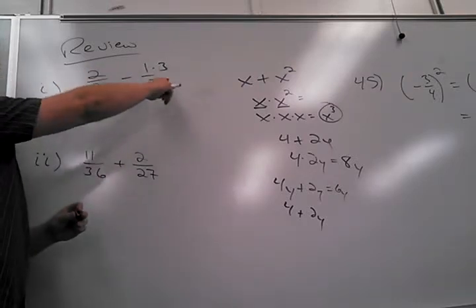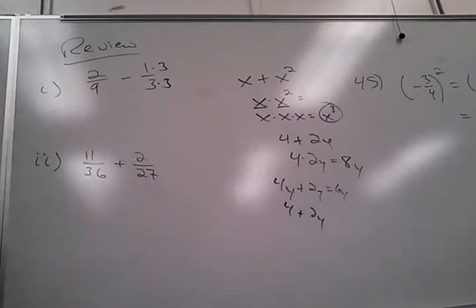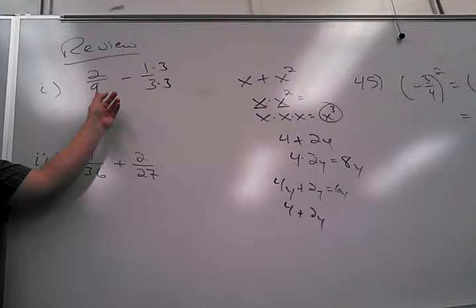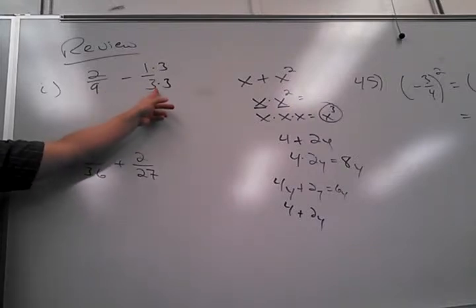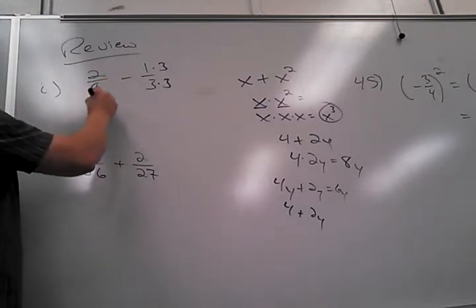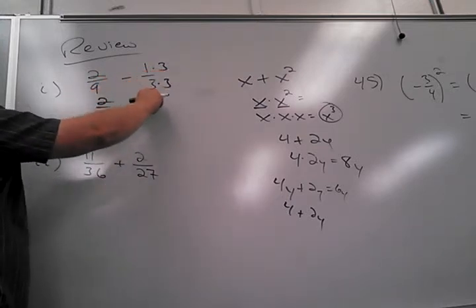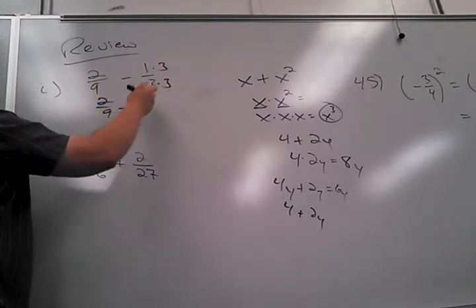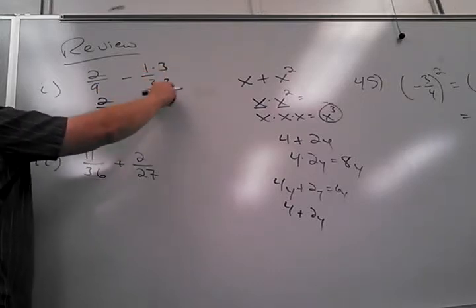Whatever you do to one side, you have to do to the other, right? So 1/3, I can build it up. That's the opposite of reducing. Reducing, I would divide them out. Building it up is multiplying it back in. So that's really all there is to it. You say they're not the same on the bottom. How do I make them the same? That'd be 3 times 3, 9, and then 1 times 3, 3. Yeah, this would be 2 ninths minus 1 third, so 3 ninths.